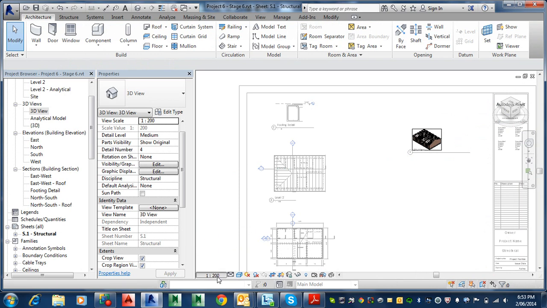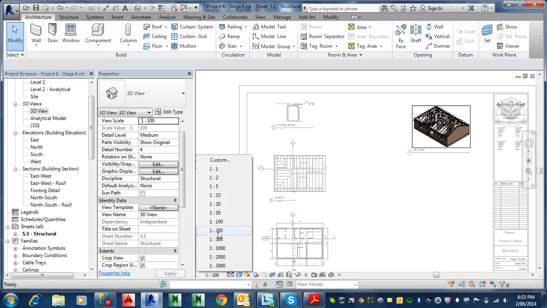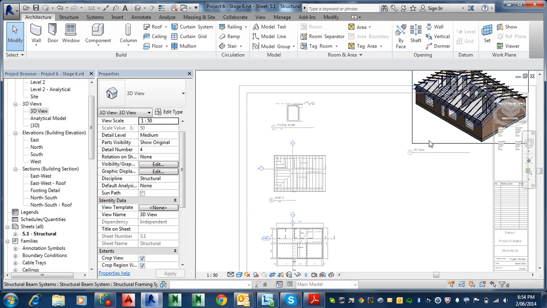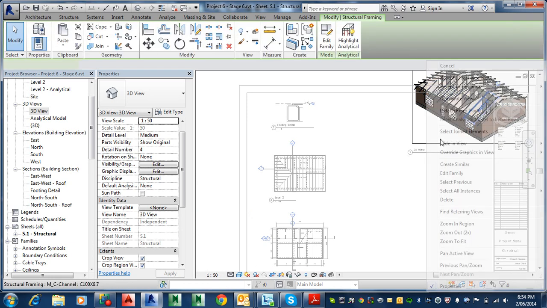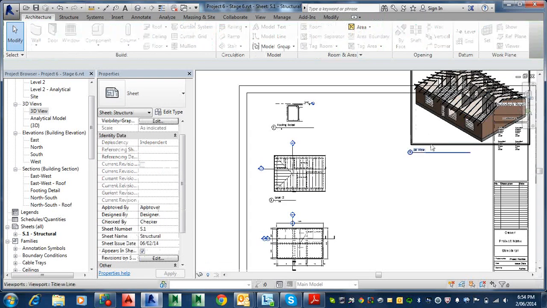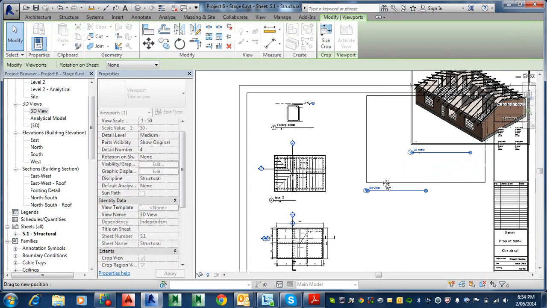Oh, not 200, I didn't mean that, sorry. I meant 100. Because it was 100 before, was it? Sorry, we'll make it 50. Yeah, I can't remember what it was before. Double it. So if I double it, now I can't drag it down because I have to deactivate it. Now I can drag it down.